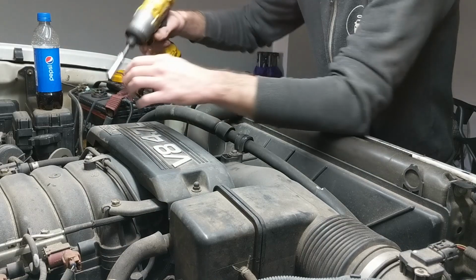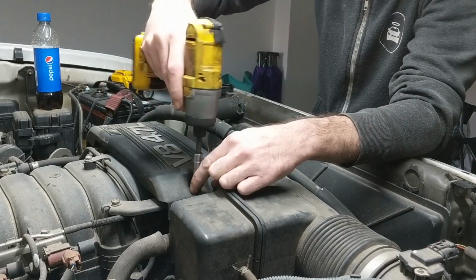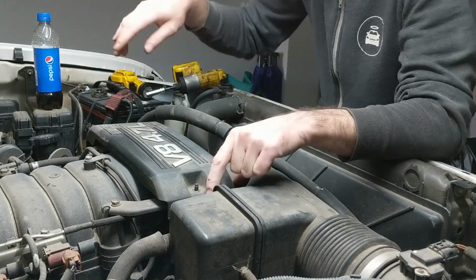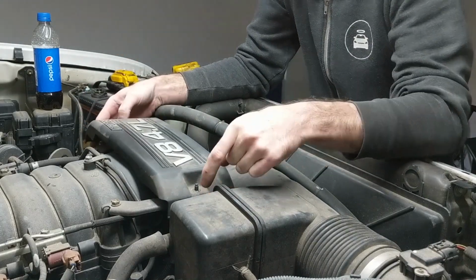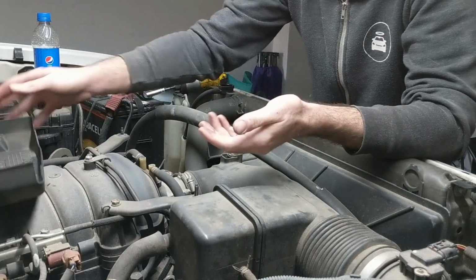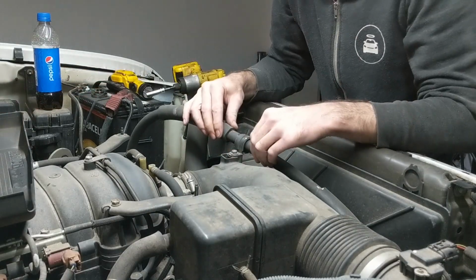So this is going to be a step-by-step video from start to finish of the timing belt and water pump. If all you need is just the timing belt part, I'll leave a link for that video. It'll just be a shortened version of this one. So you can just refer to the hard part, or the part that you're probably here for anyway.